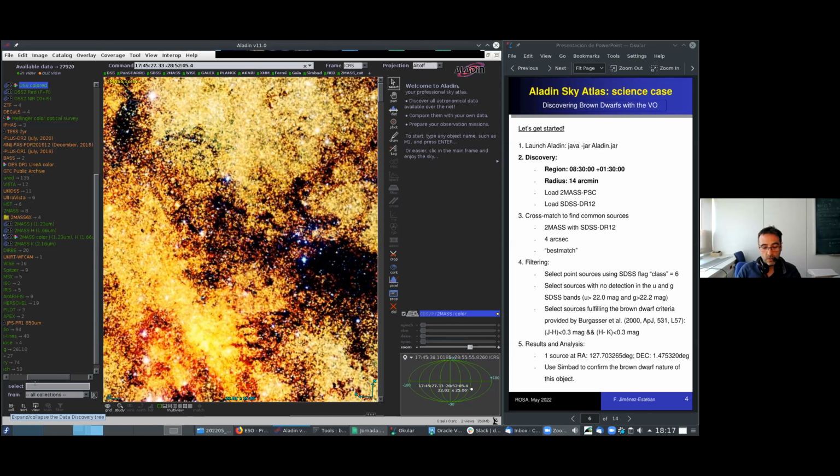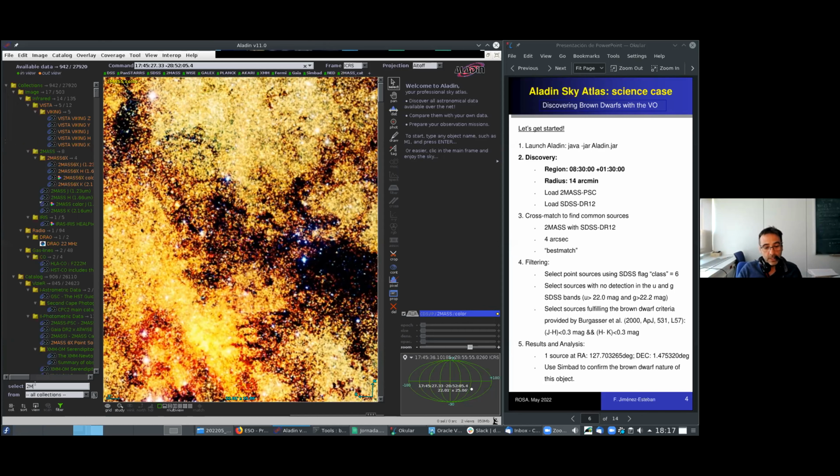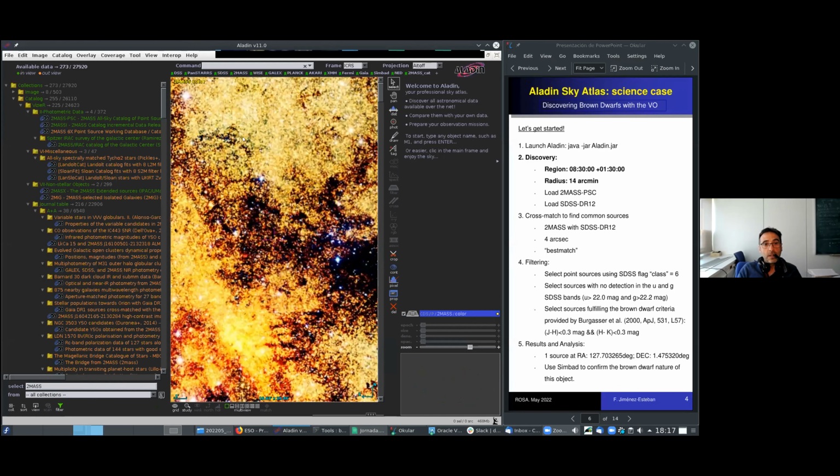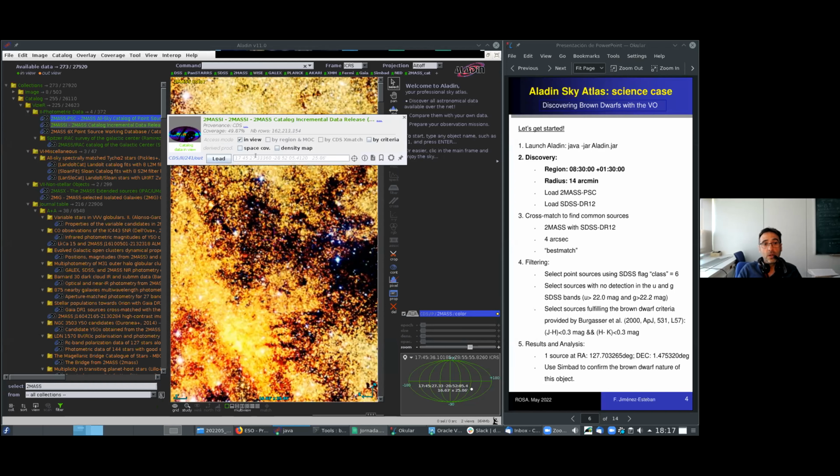So here at the left side, we select Tomas, and we have here, let's go to the catalog. We can see here that the Tomas catalog is accessible, and then we have to put the coordinates.